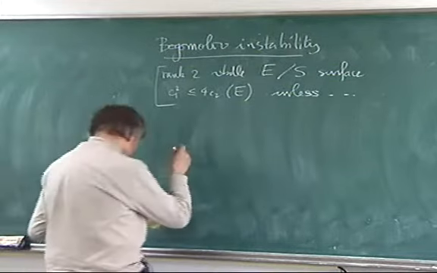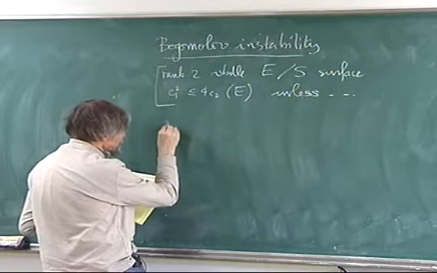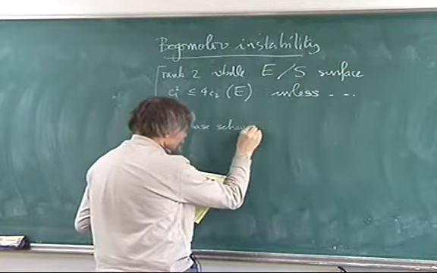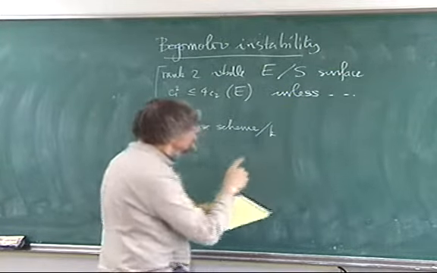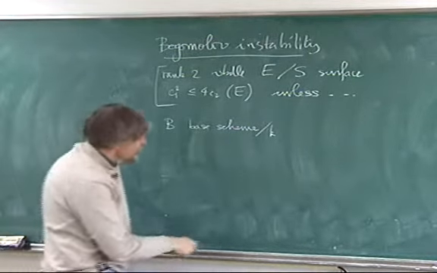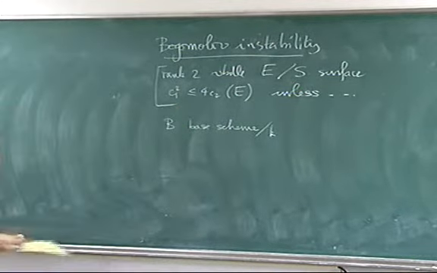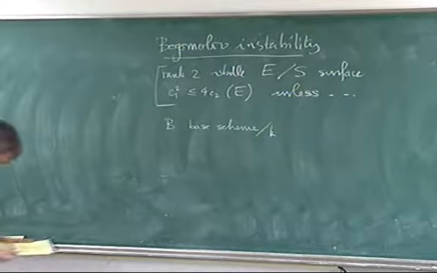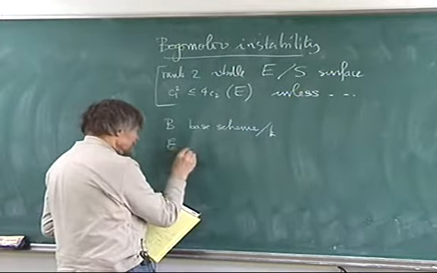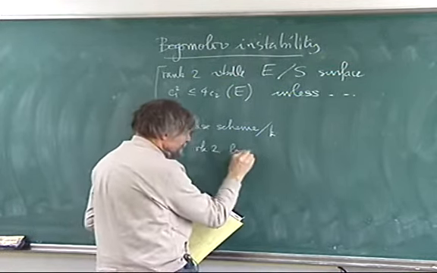So first of all, let me explain what I mean by this. Let B be a base scheme, a scheme over a field K. I'm only doing things relative over a field K. This will sometimes be a surface, but it will also sometimes be a curve or a higher dimensional variety, so don't make any assumptions about it. So E is a rank 2 locally free sheaf.